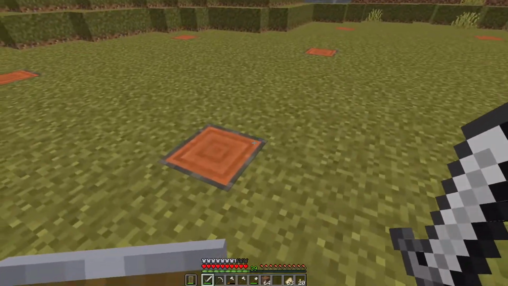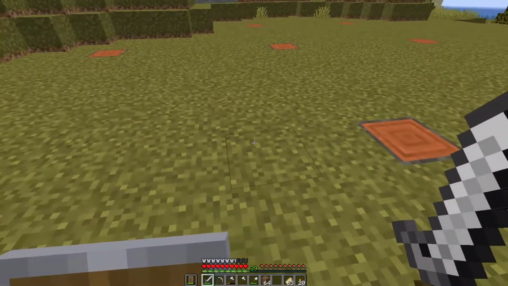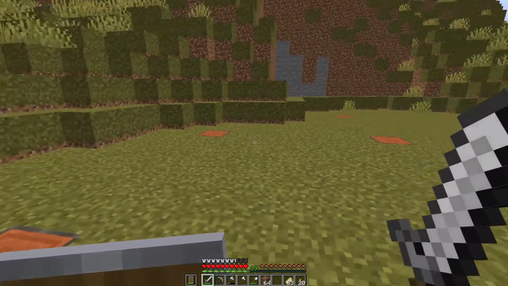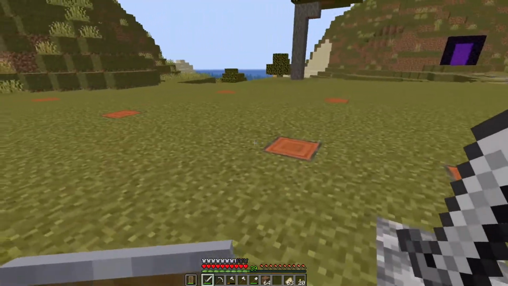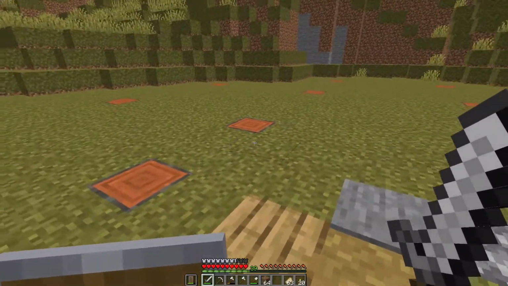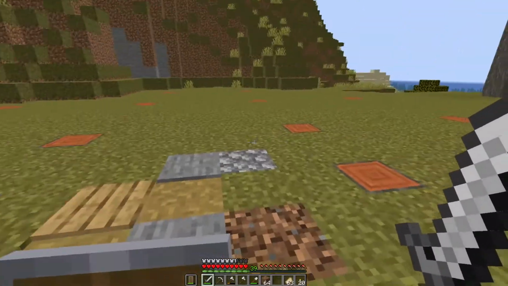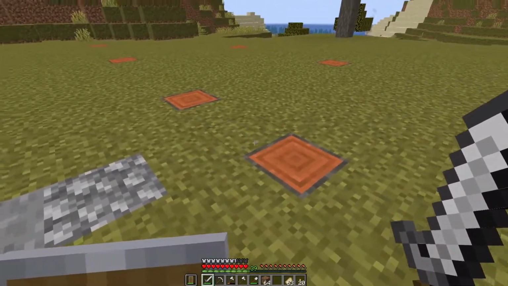Everything is pretty much 5 blocks apart from one another, so there should be a spacing of 5 right here. And there's a spacing of 5 between each one of these, except for this front right here, where there's just a spacing of 2. This is going to be the front entrance, and I didn't want that to stick out too far. That's why there's just 2 blocks in between here.